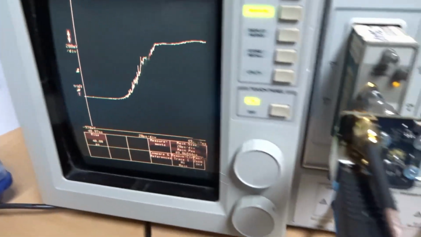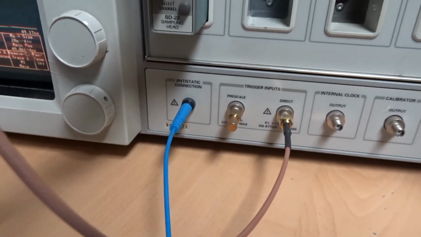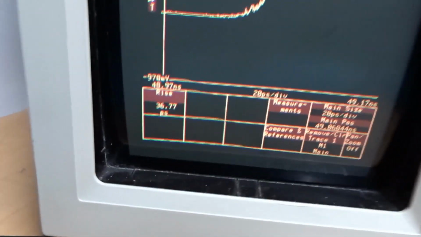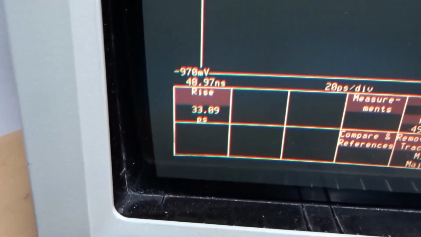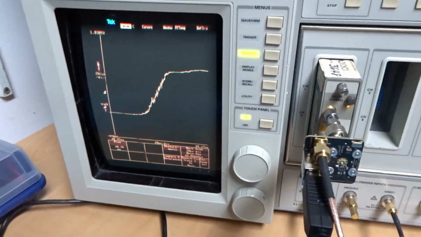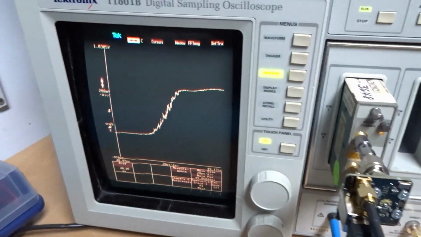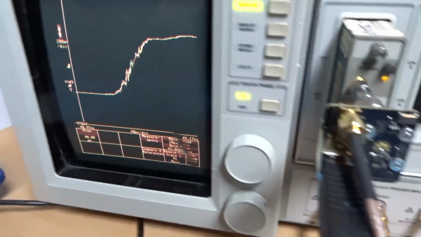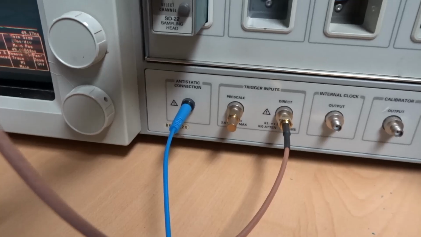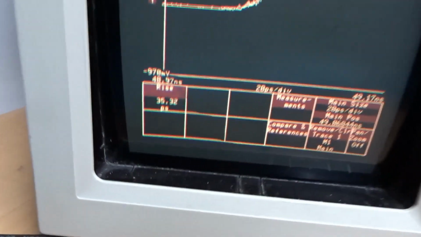Finally, let's have more fun with this high-speed rise time generator. We don't know the rise time of this fast pulse generator, right? Well, I got an oscilloscope with a bandwidth of more than 20 GHz, and as you can see, I connected the fast pulse generator to my oscilloscope, and it is measuring a rise time of around 36 to 37 picoseconds. If you use the formula 0.35 divided by rise time, it gives a bandwidth of more than 10 GHz. And obviously the oscilloscope bandwidth is higher than the rise time generator bandwidth, so it is measuring the actual rise time of the fast pulse generator.